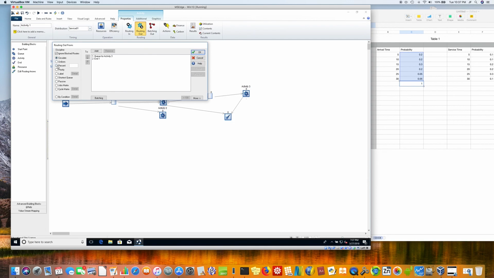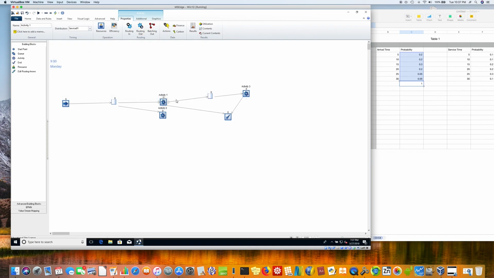So suppose that 10% and 90%. So 90% are fine. The 10% have some manufacturing error. So 10% are going to go to this queue here, which will have to go to this here.